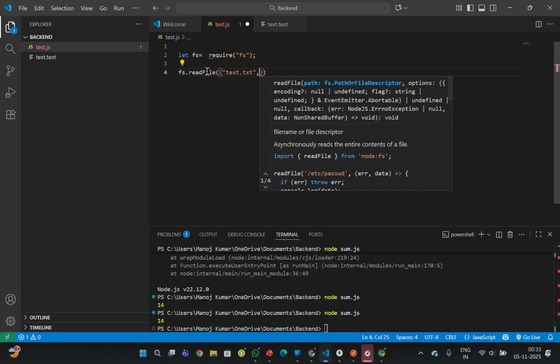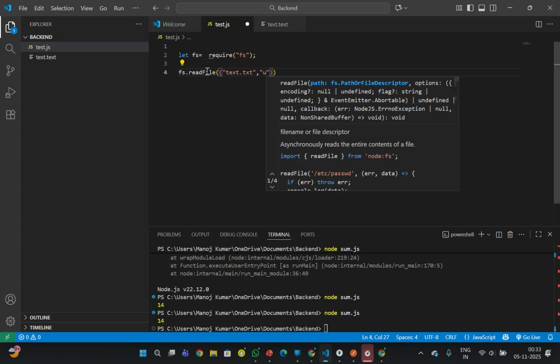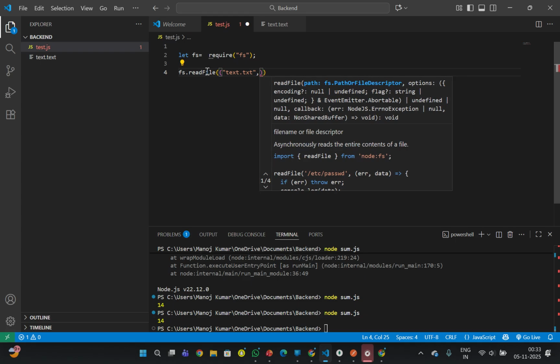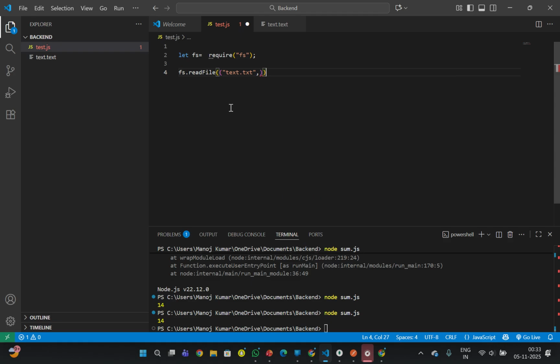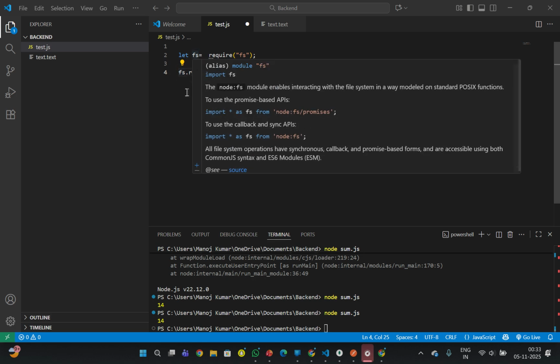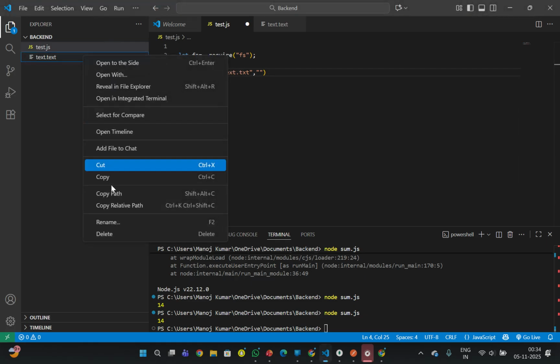Here with fs, we are using the fs dot function readFile, if you want to read this txt file.